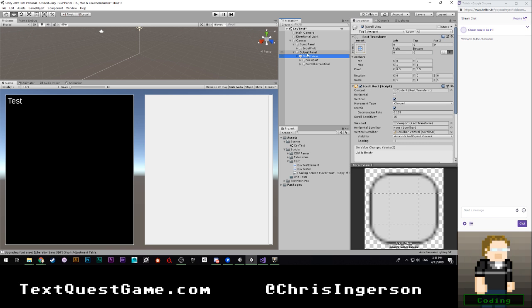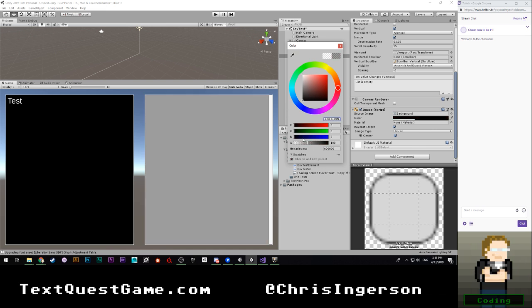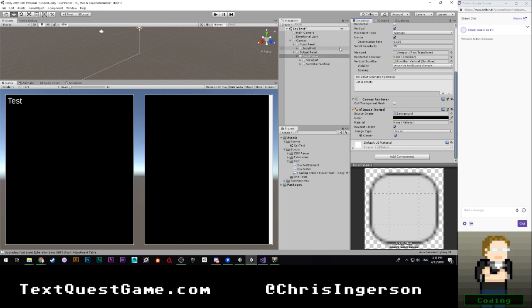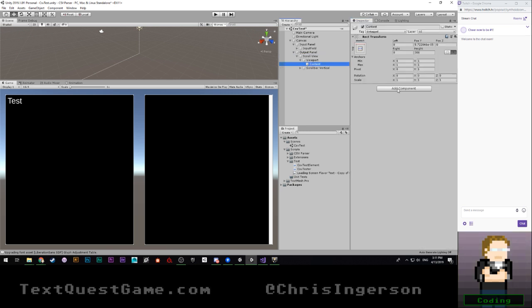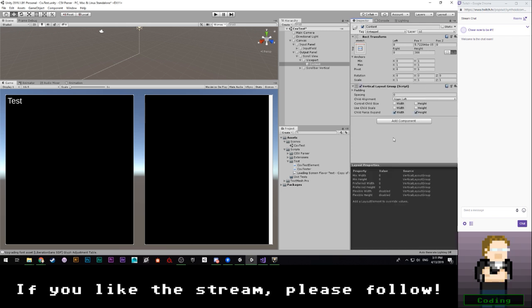0. We're going to change our content here to be black, fully opaque. Don't have to worry about that. That way it just lines up. And then content is going to be layout. It's going to be a vertical layout group. Oh, this is new too. Use child scale. And yet they still don't have tooltips. Why do they do that constantly? Jeez, Unity.